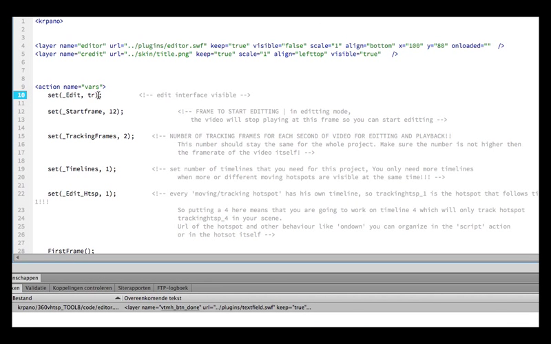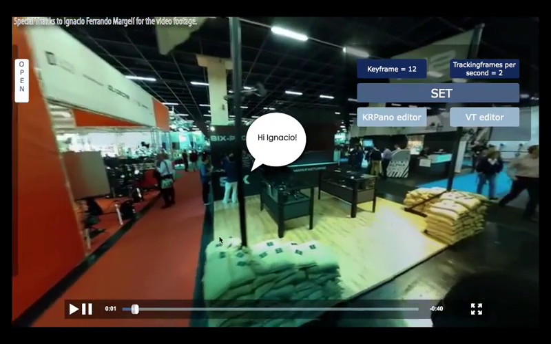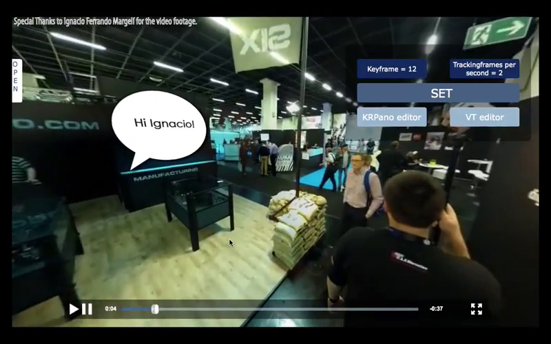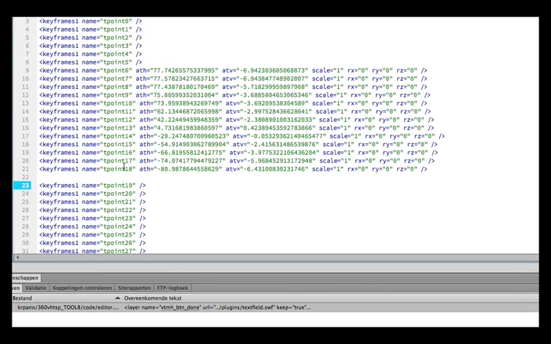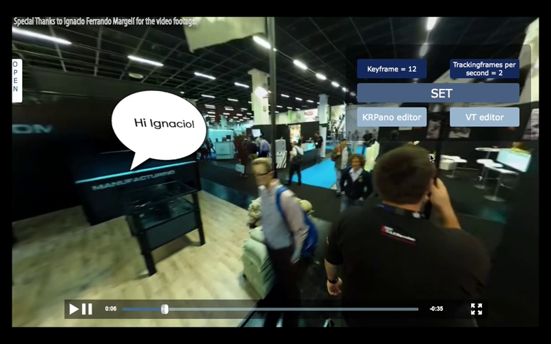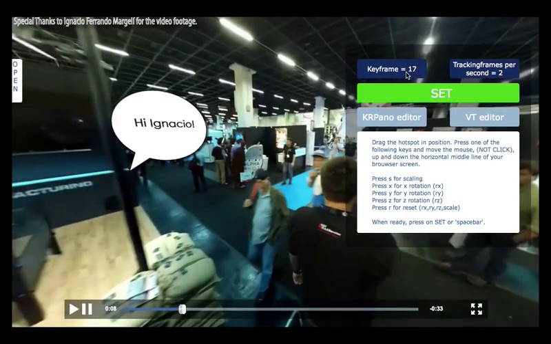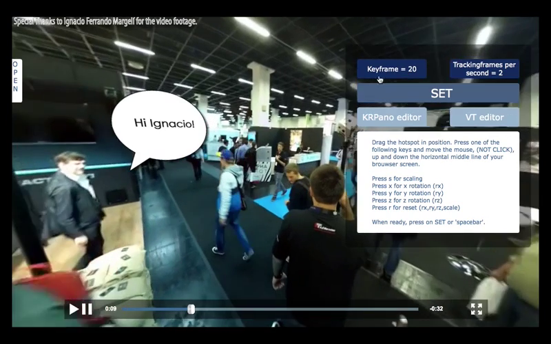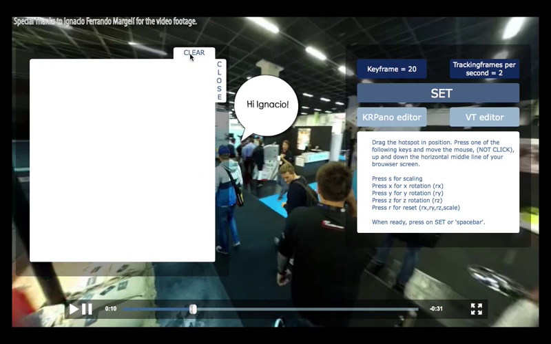Okay, let's edit again, and we're going to add another hotspot on the same timeline at a different moment. Make sure there's always at least one empty keyframe between two different moving hotspots, so we're going to skip keyframe 19. So if you click there, you can see what's possible with this. Just press a few times. We skip 19, so we start at 20. But because we set those frames, we don't need them, so we clear the list.